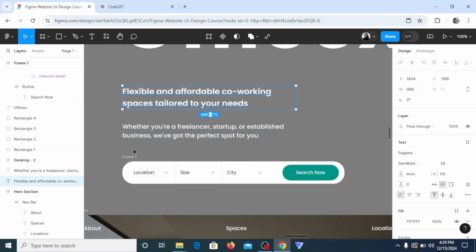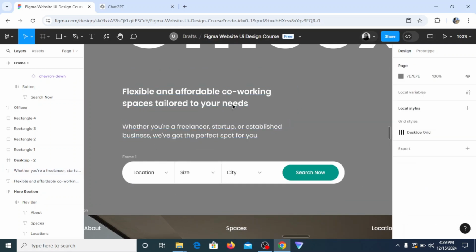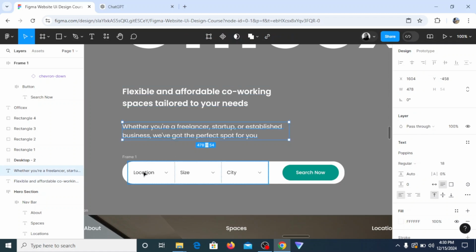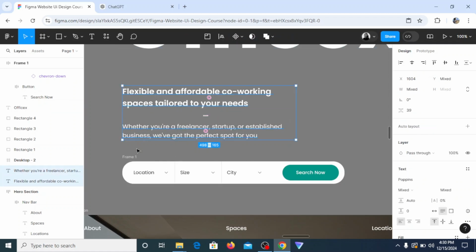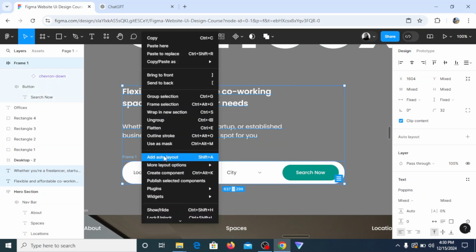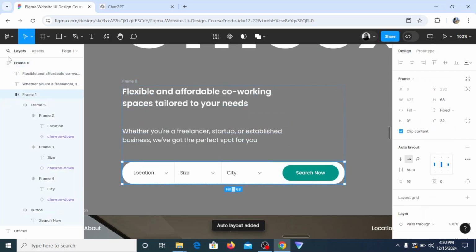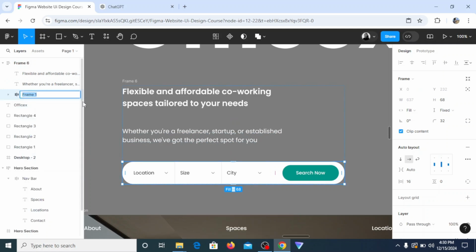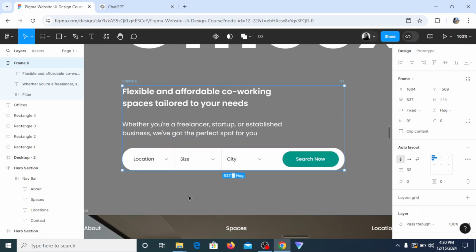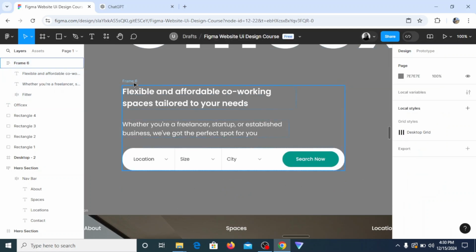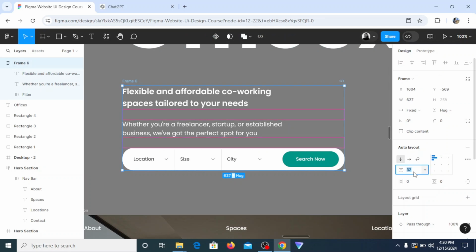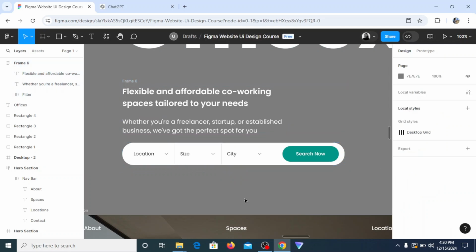So the next thing now, you can see what I said. These three, they are all in the same group. So we'll just make this regular. This is like a title, this is like a descriptive field, and this. We'll put this in the same container with auto layout. So right click, put them in auto layout. Let's name this. We'll call this filter. Space between, I don't want the space to be too much, so we'll just make it 4. I think that is okay.